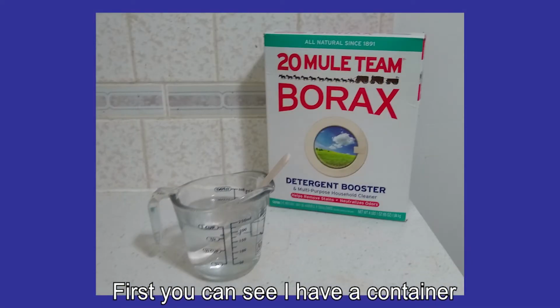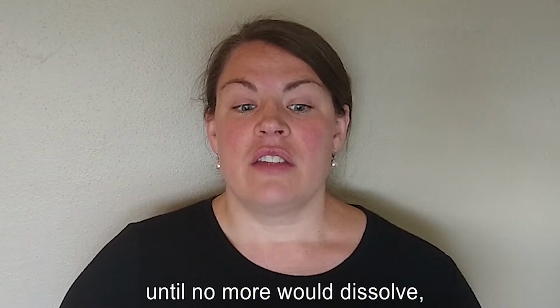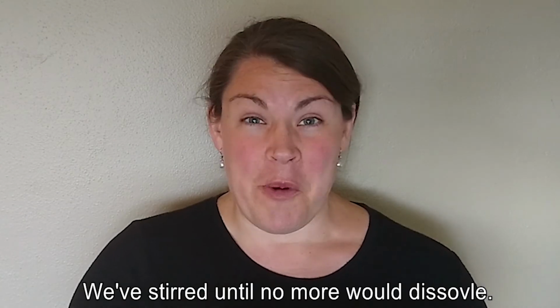First, as you can see, I have a container of hot water in which I've stirred borax until no more would dissolve. This is called a supersaturated solution, in which we've dissolved the maximum amount of borax that we can get to dissolve. We've stirred until no more would dissolve.